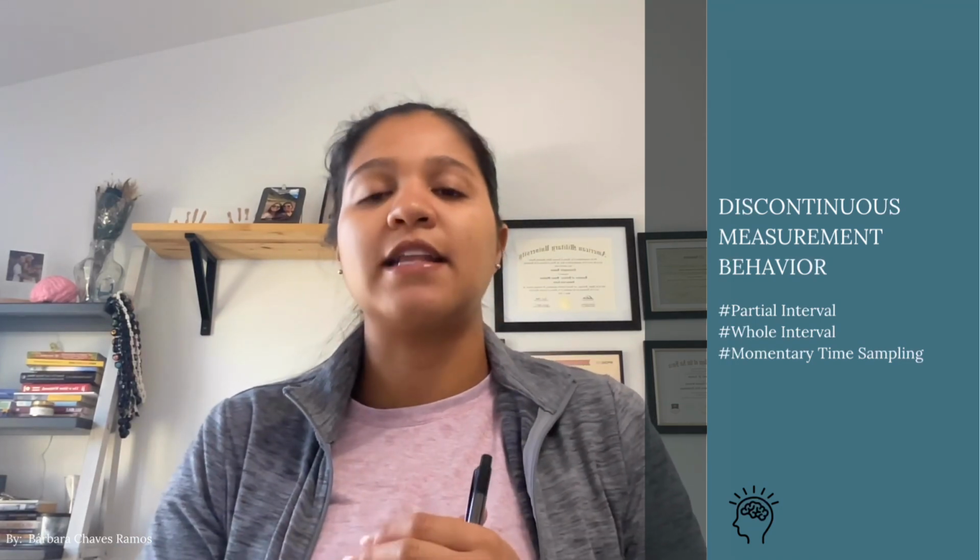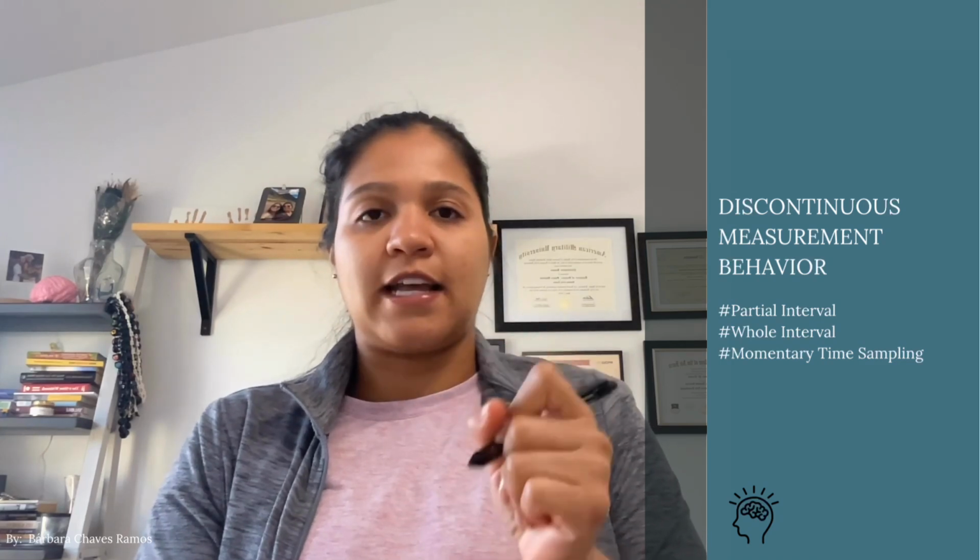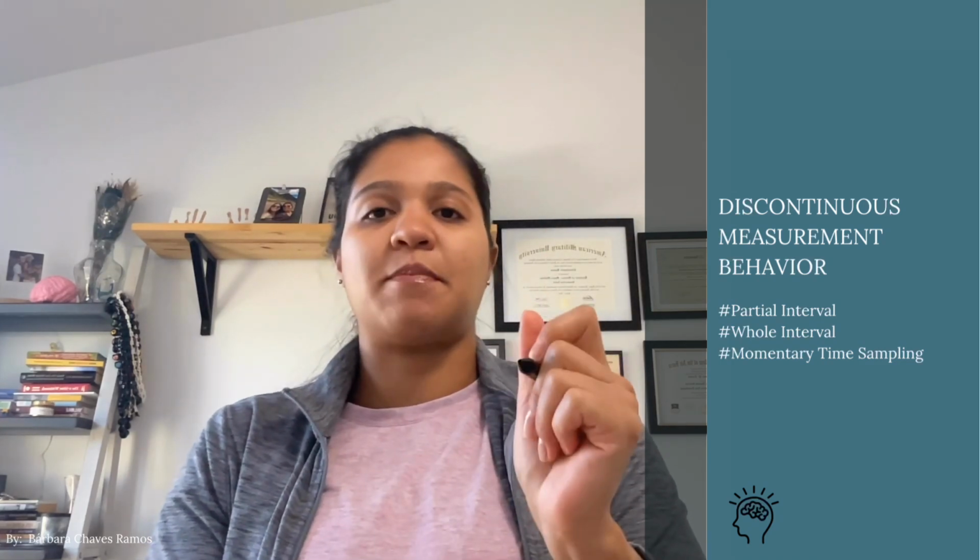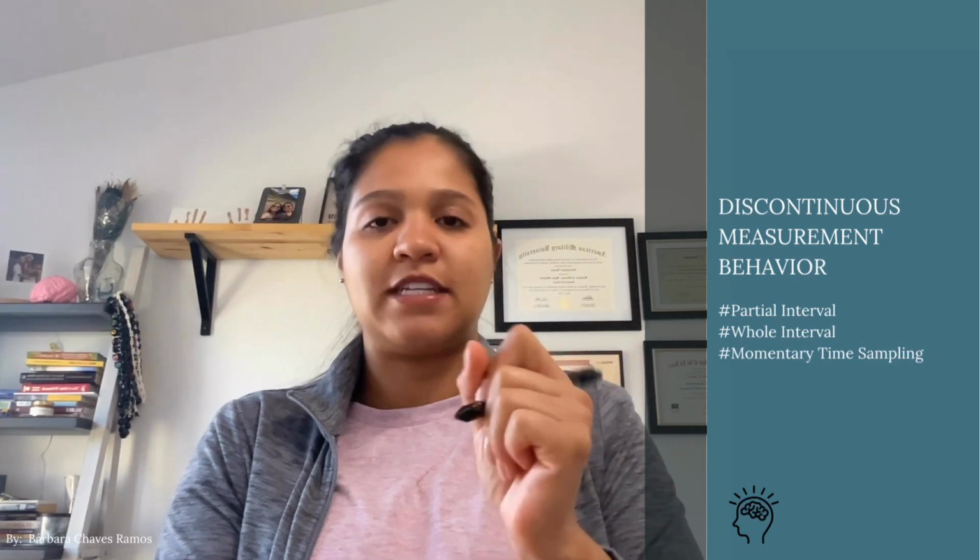So it doesn't matter if the behavior is happening the entire duration and stops just before the 20 seconds. We only count whether, at the 20 second mark, the behavior occurred or not. Momentary time sampling is very useful for teachers because in a classroom, the teacher cannot take partial or whole interval data on a client's behavior all the time, because there are different students in a class. So every 10 minutes, she just looks up, checks if the clients are having behavior. If yes, she marks yes. If not, she marks no and moves on.